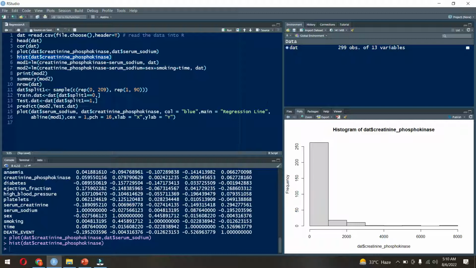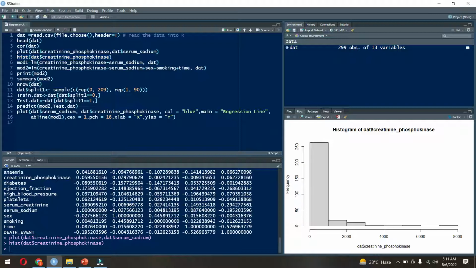It is somewhat positively skewed, but still we can try a linear regression model. However, in practical cases, you should transform the variable or apply some other robust techniques, as the error term doesn't follow the normal distribution properly.